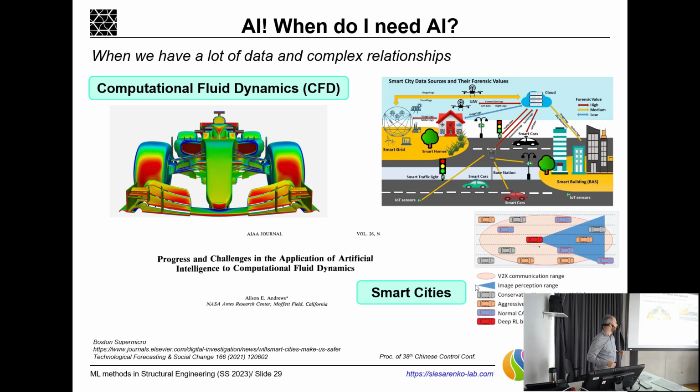Why is it important? Because like 50 years ago, when teams in Formula One designed their cars, they did that on a racetrack. So you just tweak something and ride the car and say, okay, no, it's not good. You just tweak it again, then drive the car again until you get more or less okay performance. Afterwards, teams started to use wind tunnels, because it's much easier. You have your car, it's stationary, you put your car in the wind tunnel, do the test and see how well the car performs. Unfortunately, it's a very, very energy inefficient method, and it also created a disbalance between the big teams and small teams.